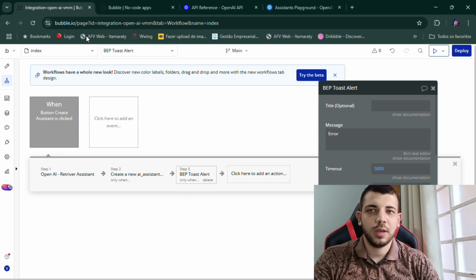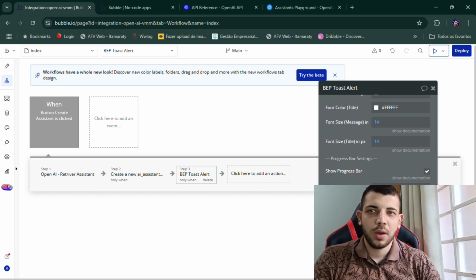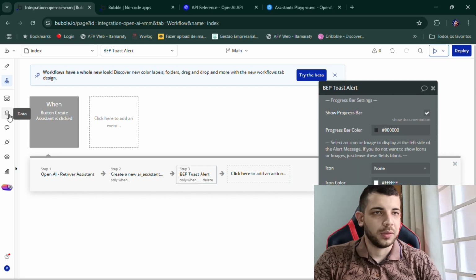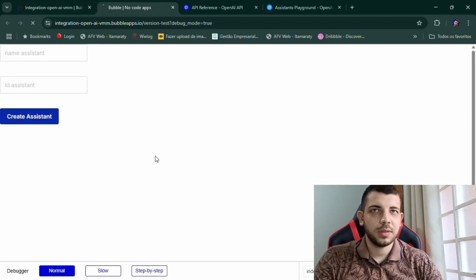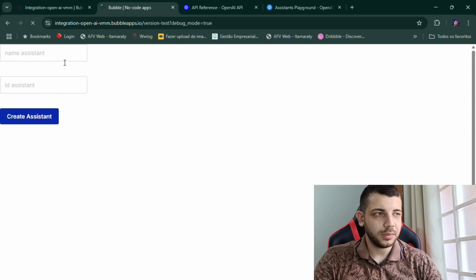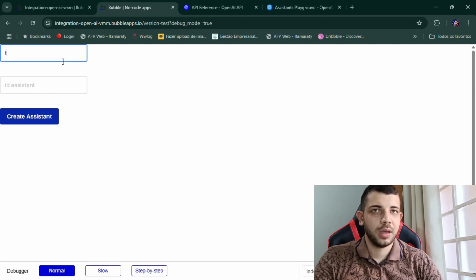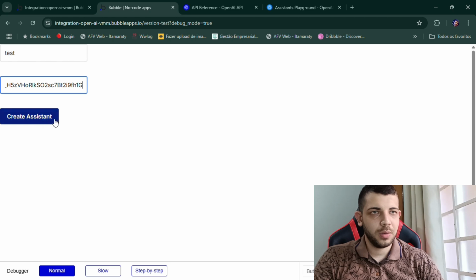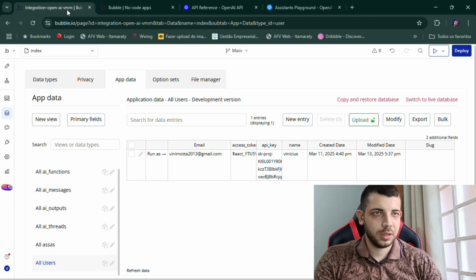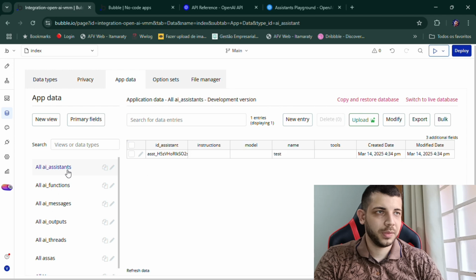Now go to data and a running user of now and create a name assistant and put the ID assistant. Go to return to Bubble, and in the table AI assistant, convert to ID assistant.